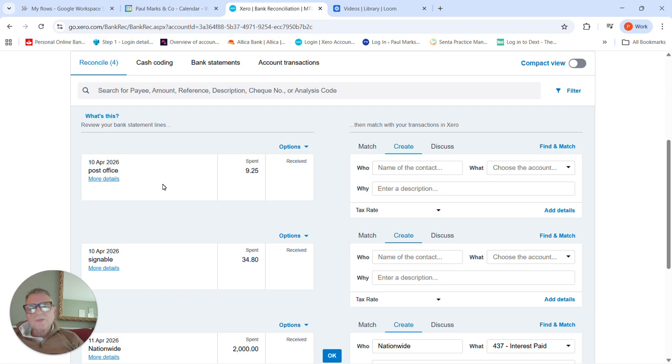It asks you, where did you spend it? Well, this one's the post office. Then it asks you, what was it for? So it's postage, obviously.